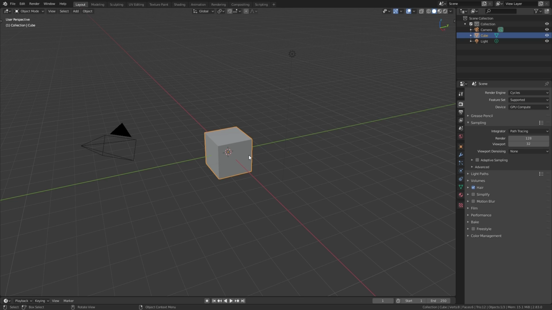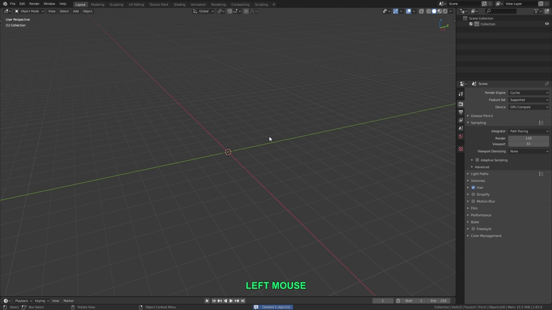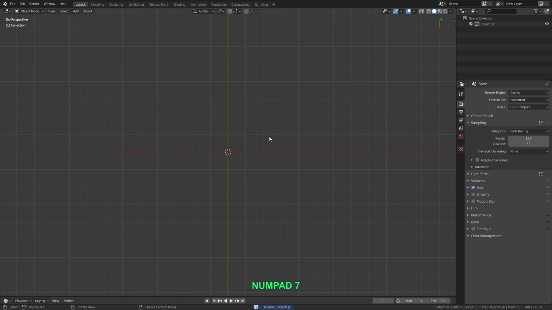Now first, make sure to download the resource files for this tutorial. Then open up Blender and let's clear the scene by pressing A to select everything, then press X and delete it. Now let me press numpad 7 for top view because this is the view new objects will be added in from. And now let me split the window.